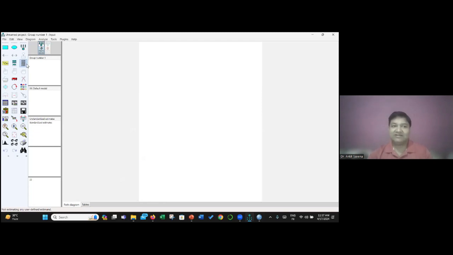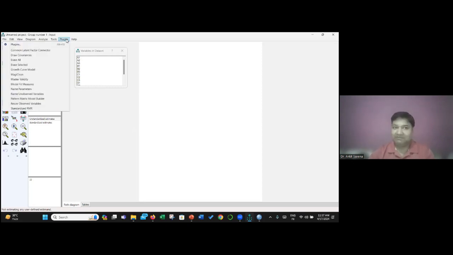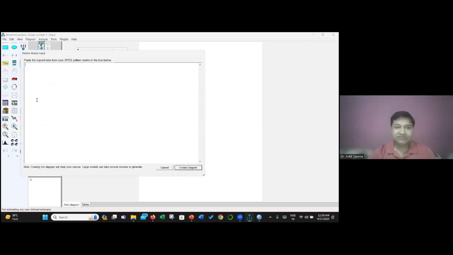You can check whether the file has come into the data. Yes, it has come. So you see that we have these variables in the data set, A1 to E3. Now, what I was telling you yesterday, we were drawing the model on our own. Today we'll use a plugin, and the plugin will help us draw that model. My plugins are already pasted in the desired folder. So I'll select this Pattern Matrix Model Builder. This plugin is available for versions 21 to 23 also, and is obviously retained in the higher versions. So I'll click here.